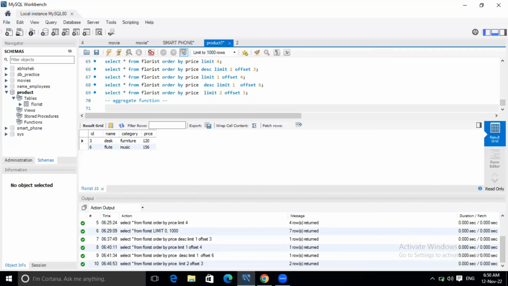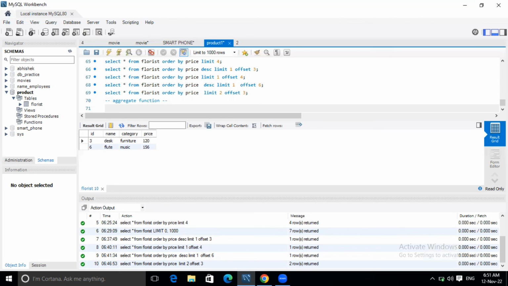Now write, for example, sum, count, max, min, and average.